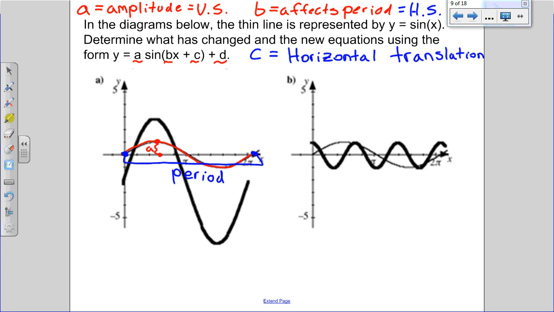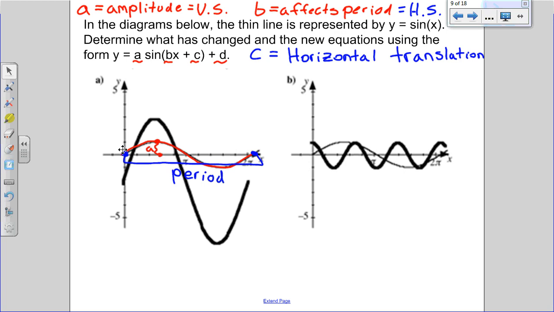It's kind of hard to figure out horizontal shifts, just to be honest. In your graph, what I like to check to see if a horizontal shift has happened is the starting point and where it's gone to. The starting point on the regular graph is always at 0, 0, at the very middle of the graph. So if that starting point is moved somewhere, I assume it's a horizontal shift.